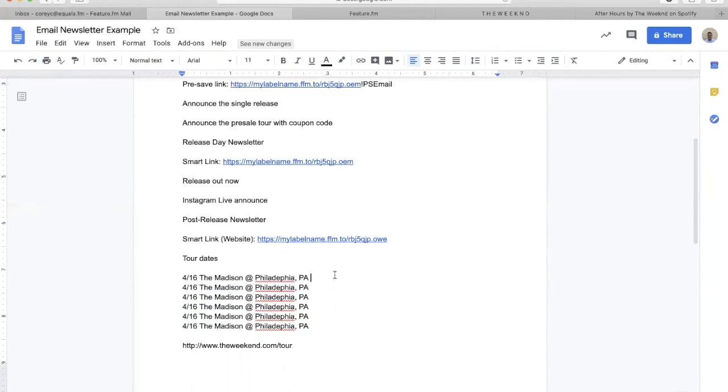If you're going to so much trouble to include a smart link from feature.fm, make sure you're creating links that go specifically to that artist's page for that date. If they're playing at the Madison in Philadelphia, put the direct link there next to it. It's not that hard, and do that for every single date on the tour.